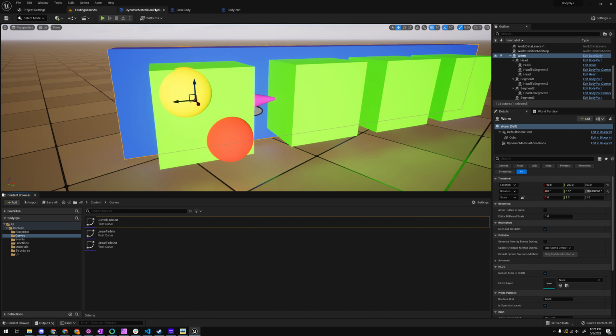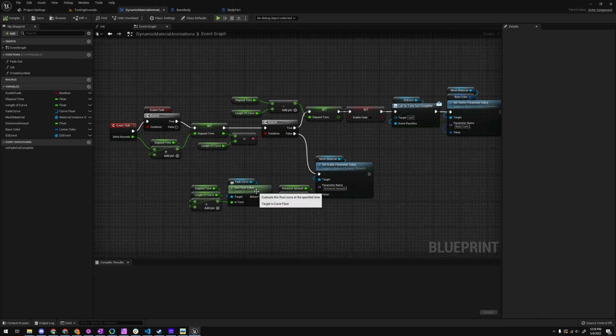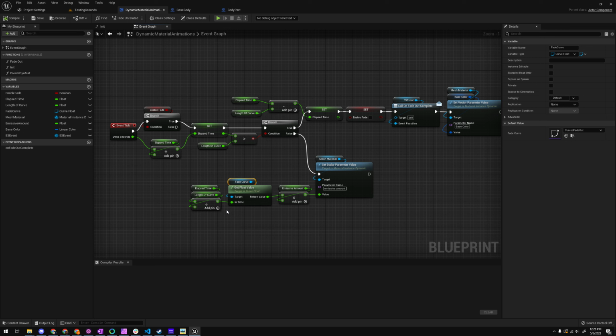So what's going to happen here is that when I get a float value from this curve, I'm going to do some division on the elapsed time, the length of the curve that we're currently at. Elapsed time gets incremented every time we go through the event tick, so that becomes the place on the curve that we want to return.